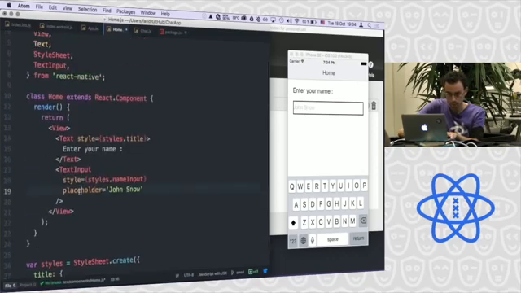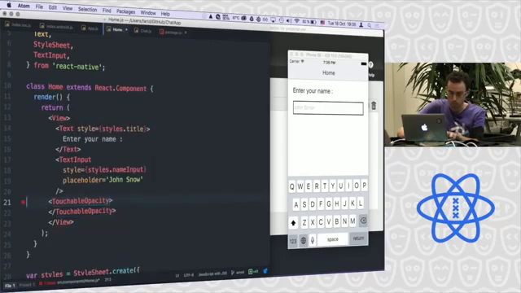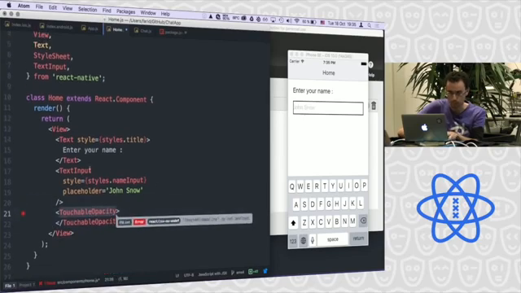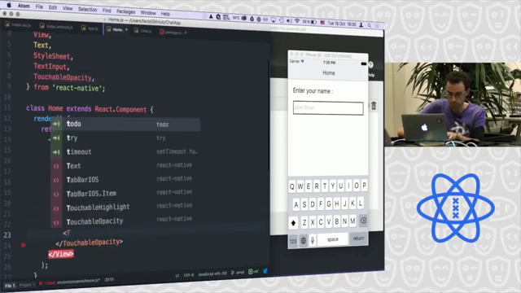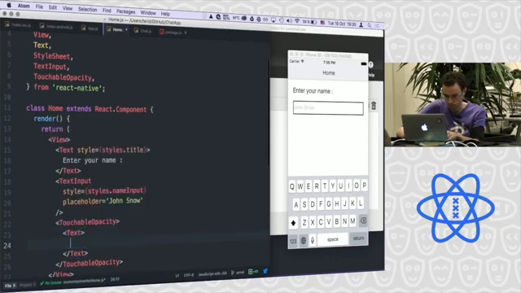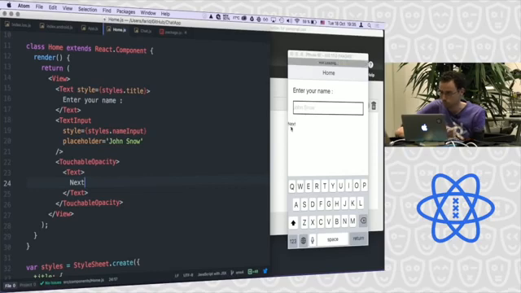Next step will be to add a button. We'll add TouchableOpacity. It's a component from the React Native library. So we need to import it first. Inside, we have to add a text, and the text of the button will be just the string Next. We'll save and see. So we have now this button.